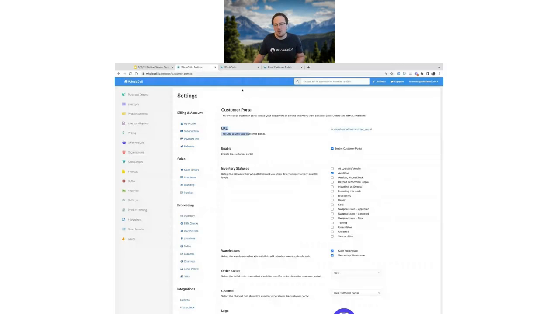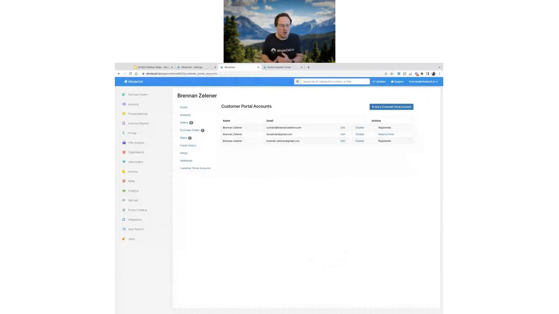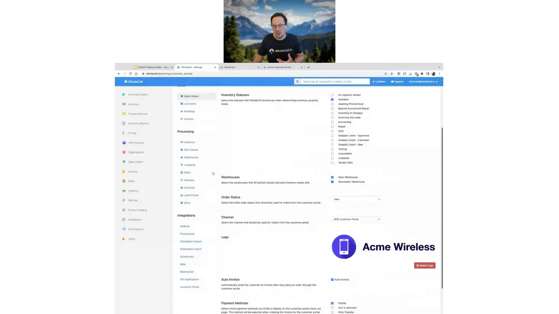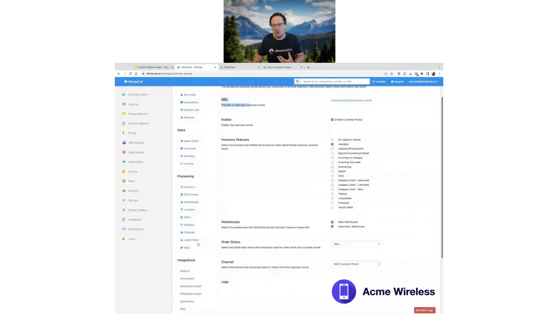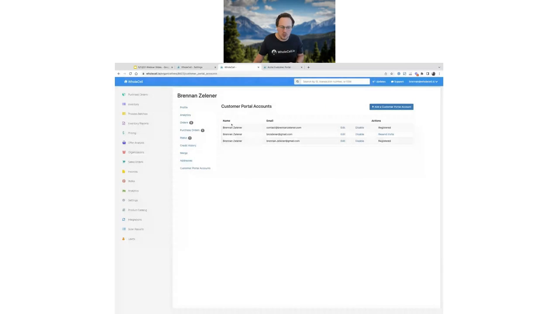So I'm going to take you to an invite page, and this is a page where I've tested out inviting myself to my customer portal. But basically, when this beta is enabled for you, you'll be able to see in your settings page this customer portal link down at the bottom. And in your organizations page, this tab on the side of the wholesale sidebar, you see all of your organizations, your customers, and your vendors. Presumably you go to a customer, and now you'll have an option at the bottom of this sidebar of customer portal accounts.